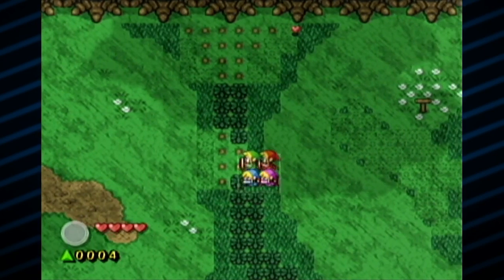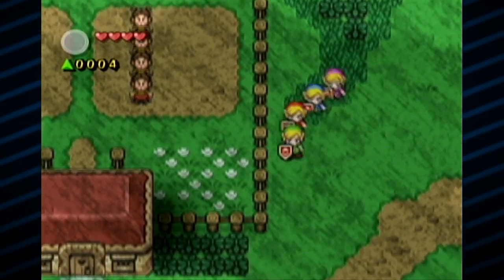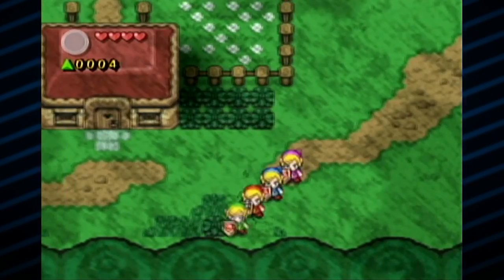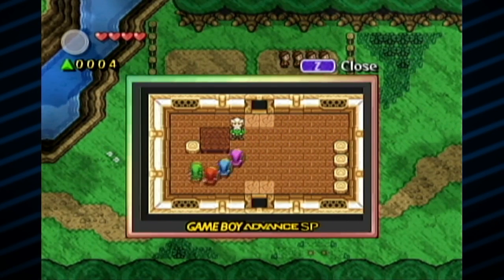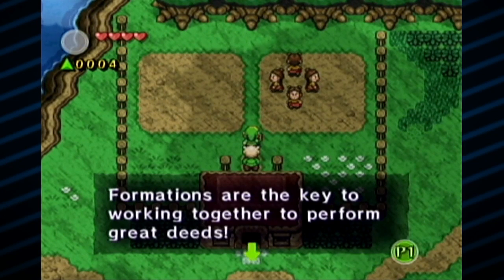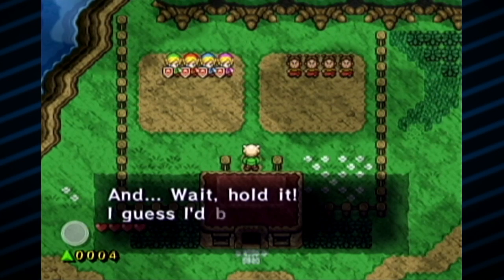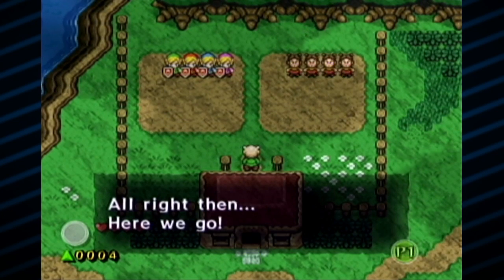A bit more about the Game Boy connection — on screen it says Game Boy Advance SP. The reason it's on screen is because I'm playing this as one player with the GameCube controller. If you're playing with the actual Game Boy attached, that would have shown up on your actual Game Boy screen. If you have all four players, they will all have their own individual screens. So it's actually really cool. He's going to yell out a formation — this is a tutorial. The formation names are pretty straightforward; you can just copy the guys on the right if you don't know them.